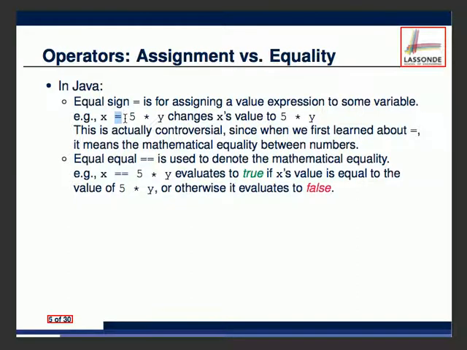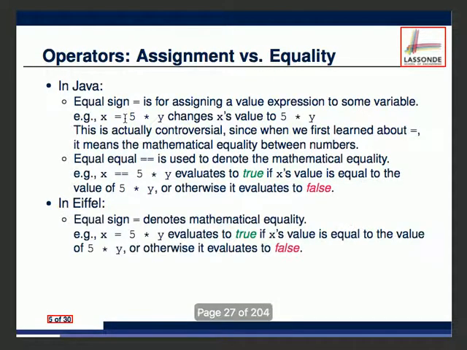Was it for assignments or was it for equality? It should be for equality, right? The very first time you saw the equal sign, maybe back in elementary school, you didn't really learn the programming assignment to begin with. Very unlikely. So Eiffel goes back to that kind of intuition. They said, if I say X equals 5 times Y, it means what it literally means mathematically. That means we are comparing the value, equal sign.